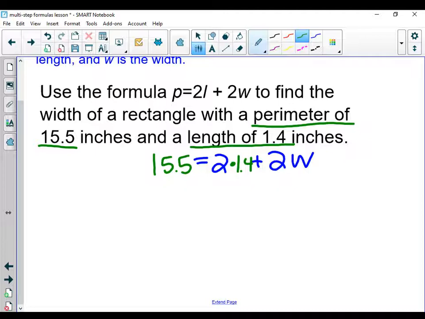Any ideas of our next plan? So, solve how? When we have to put 2 times 1.4 together, that would be 2.8. Oh, sorry. You're fine. So instead of 28, let's put 2.8. And then there's a plus, so then you would subtract 2.8. What a math all-star. Skip distributing, skip like terms. This is adding. We subtract.